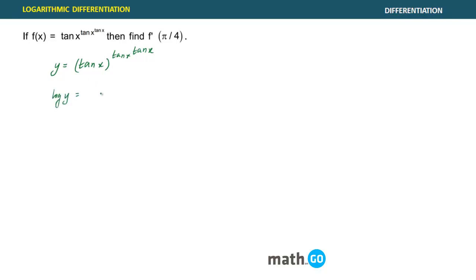So if you just take log, what you will get is 10x raised to power 10x. This whole stuff is the power, and this will come out very easily. So this becomes log 10x, as simple as that. So again, if you start differentiating, it will be 1 by y dy by dx, and you will have to apply product rule over here as well.